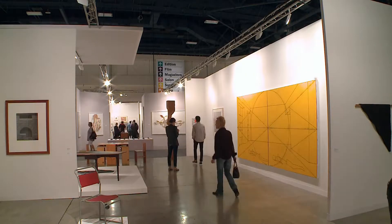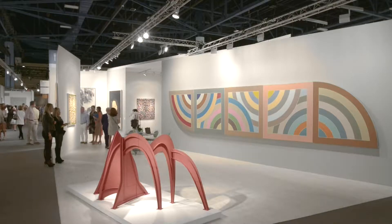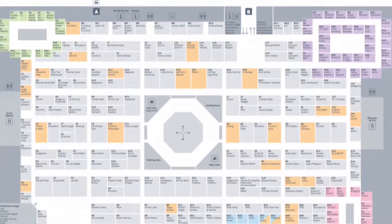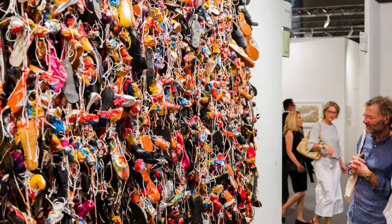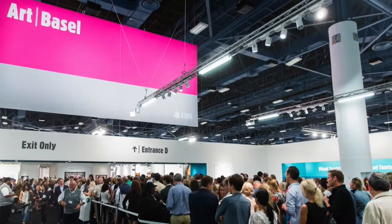When you go to Art Basel for the first time, it can be very intimidating. You walk in, the lights are bright, every picture on every wall is lit up to shine and look perfect. The fair is several hundred galleries, so to see all these works it's really best to go early in the day and spend as much time as possible. Very, very important to have a game plan. I get the site plan first — there's a map that tells you where everybody is, and it tells you where the nodal points are. If you think of the fair as a series of concentric circles, that's how you'll best understand how it works.